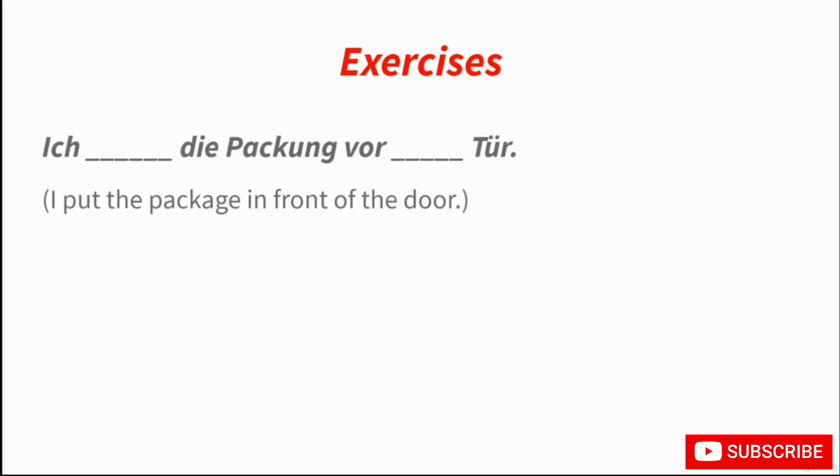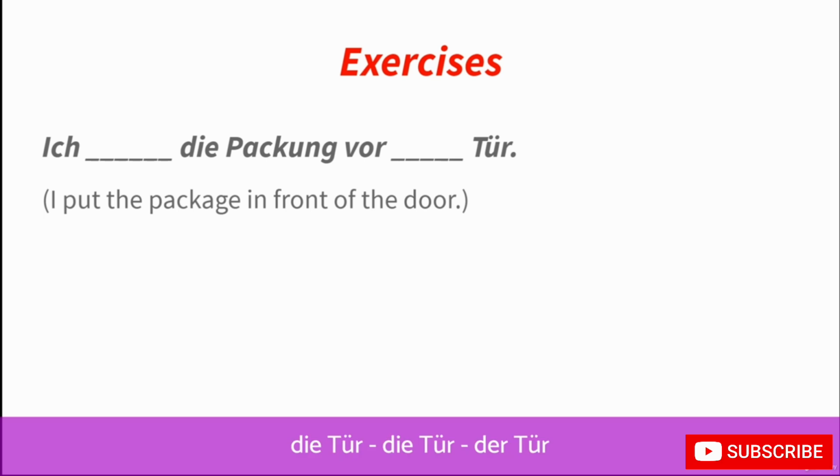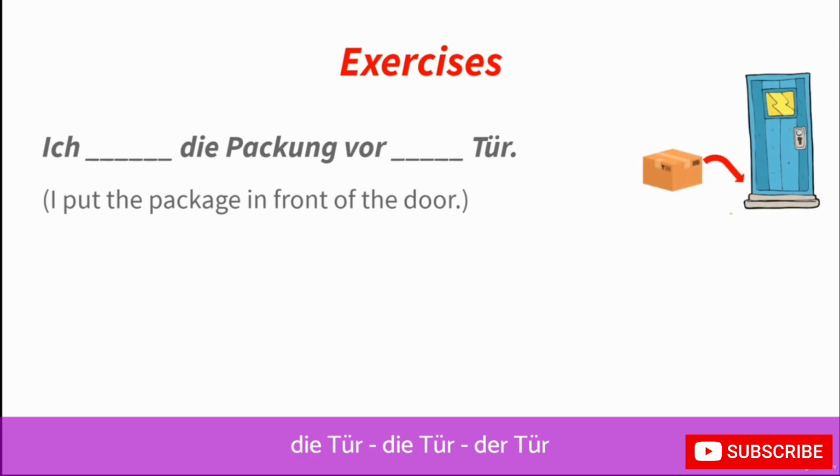Let's do another. I put the package in front of the door. What do you think is the answer? Ich stelle die Packung vor die Tür. Why? Because there is an action here. I am putting something in front of something. Stellen means to put, that's why it must be used, and after the preposition, accusative case must be used, because we are answering the question wohin. And die Tür is also die Tür in accusative case.